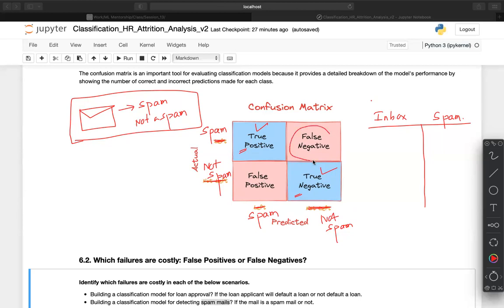So what does the false negative mean here? The model says it's not a spam, but it's actually a spam. Now because the model says not a spam, the email will appear in the inbox, but it's actually a spam mail. That's why you see a lot of spam mails in the inbox. So those are the false negatives, which is acceptable to a certain extent.